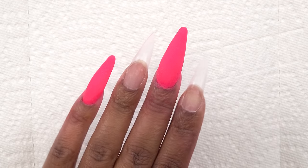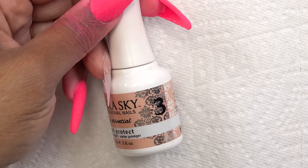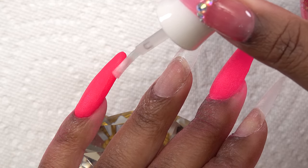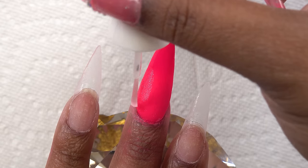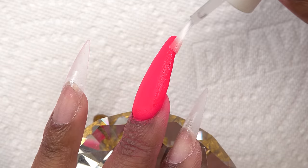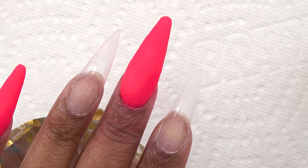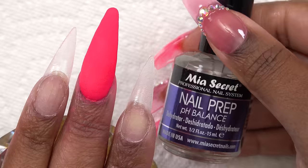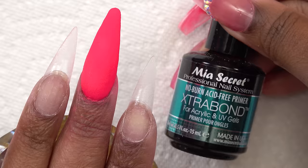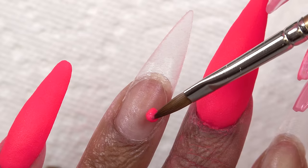So this is after doing the dip on all of the nails that I wanted to. I'm going to go in with step three, which is the seal protect or the activator — it's basically what dries the glue and hardens everything up. I applied that and you want to wait about five minutes. In the meantime I'm going to move on and do the acrylic application on the other two nails using the Mia Secret nail prep and the Mia Secret primer. I really like these — they work very well, I haven't experienced any lifting, and they are pretty affordable.